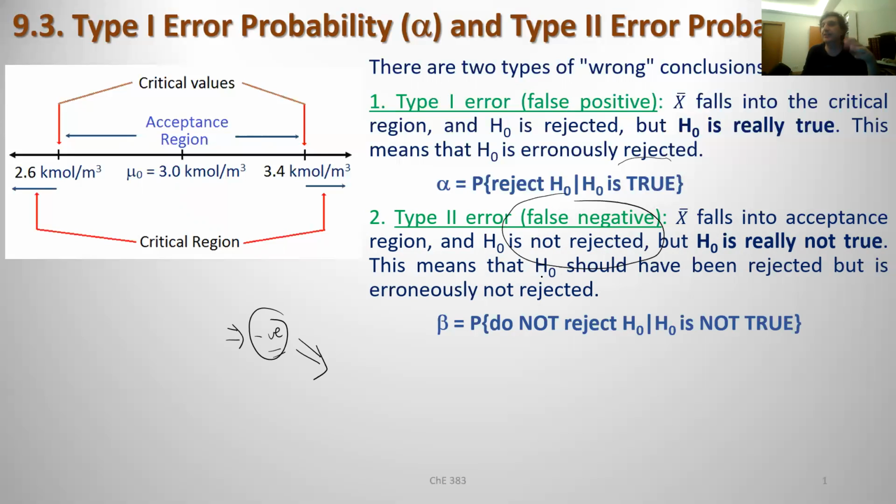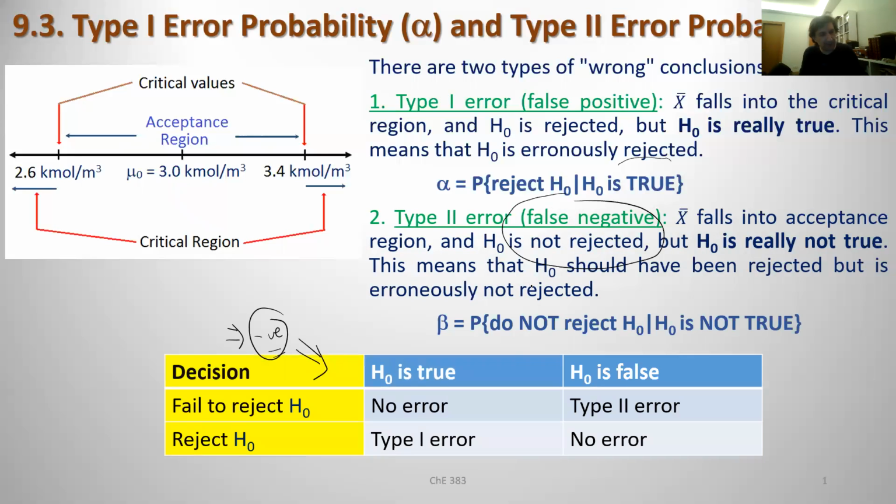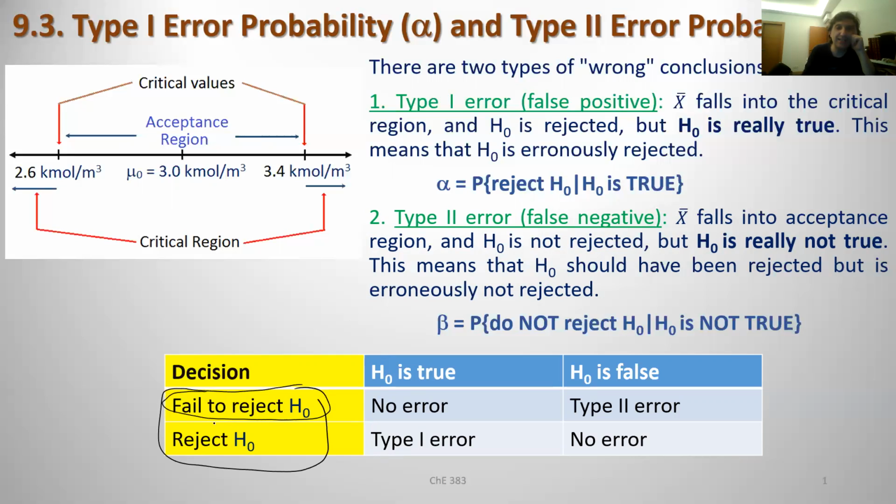Both of these errors are realized in any type of statistical test and also any type of test related with health sciences. So one may summarize everything in that table. These rows correspond to the decisions that we make, or the result of the test. On the other hand, these two columns correspond to the essential reality. So H0 may be true and we fail to reject H0. So really mu is equal to 3.0, and our X bar falls somewhere here. This is the case of no error.